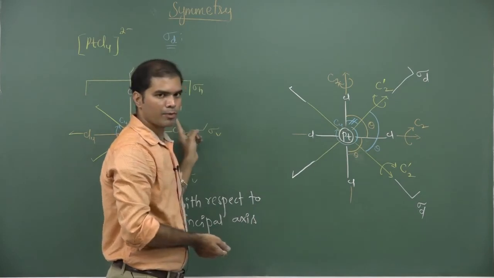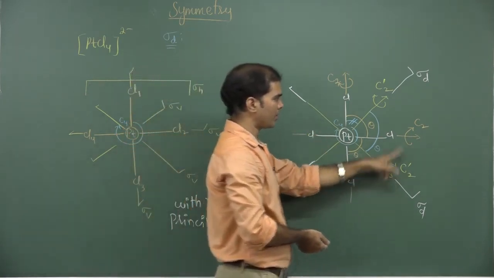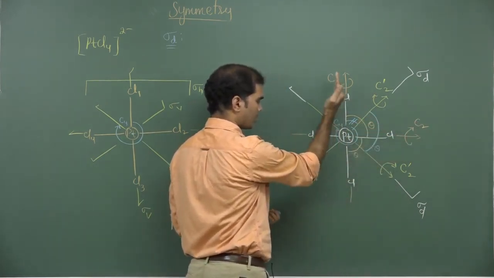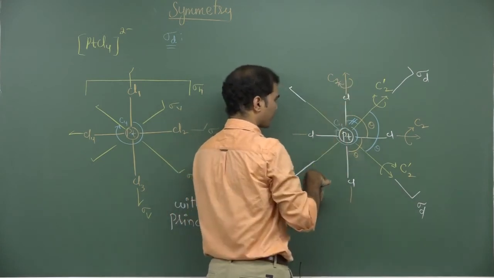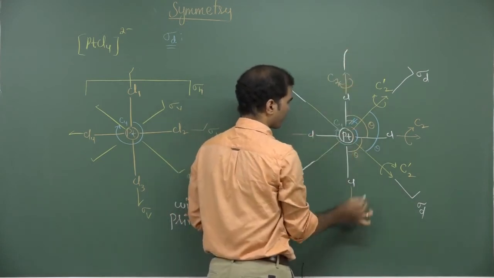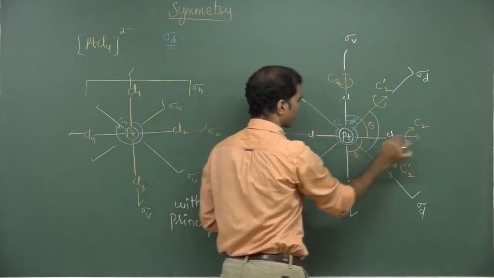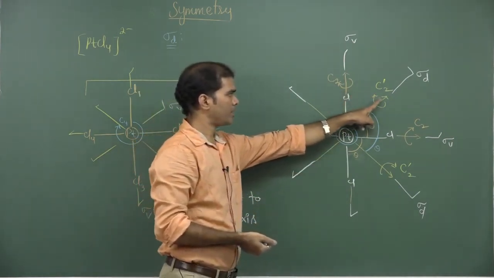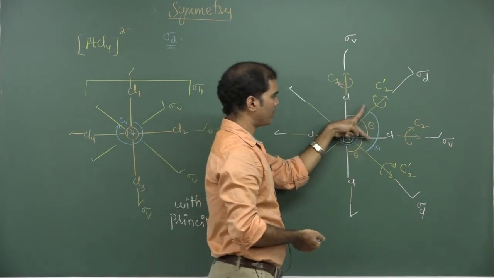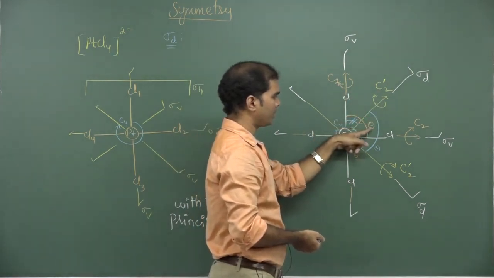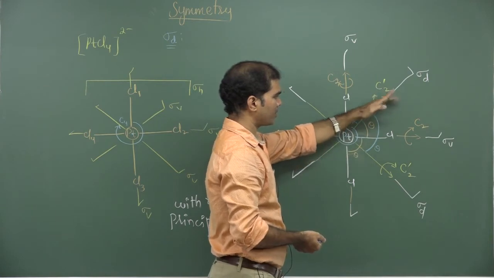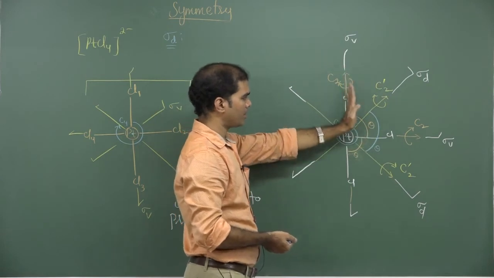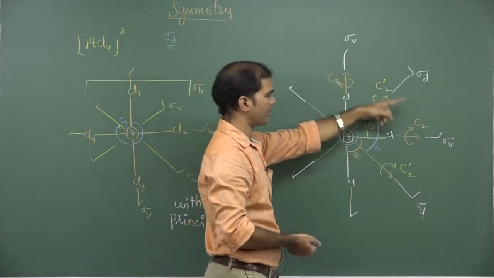Here I have shown that there are 4 sigma v's. Now here I am showing that there are 2 sigma d's. What about the other 2 planes? These 2 planes are considered to be sigma v. C2 gets priority over C2 prime. Between two consecutive C2s there is an angle theta, and whichever plane is bisecting that theta should be called a dihedral plane. Similar is with this case. The remaining plane is parallel to the principal axis, therefore I am calling it sigma v, sigma v.